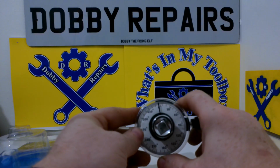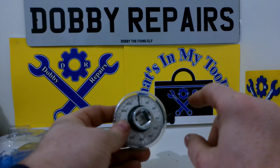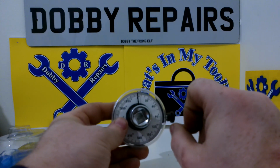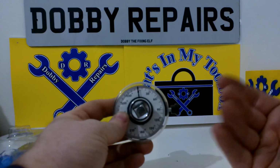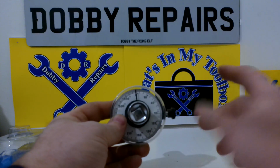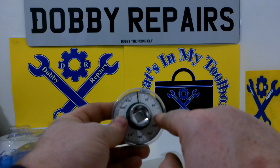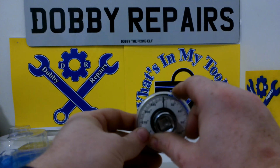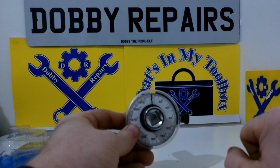So now you've seen the footage of this in action. As you saw at first, I used a torque wrench to set the initial torque value, and then I used this to set the torque angle value afterwards. You must make sure you've already torqued your fastener down first. You'll see, like in most operators manuals, they will give you the operating spec. So for instance, the last one you saw was 45Nm and then 90 degrees of angle, which is about there. So you torque it down first, then you pop this lovely thing on, and then you set it down to the 90 by twisting it clockwise.